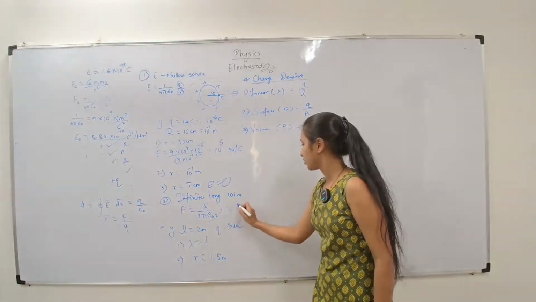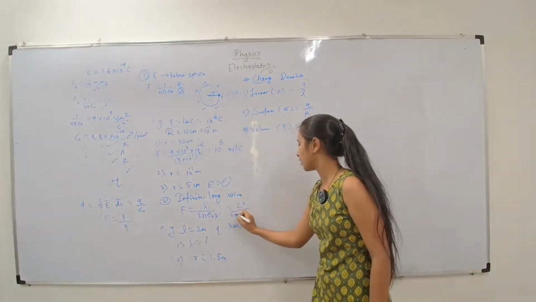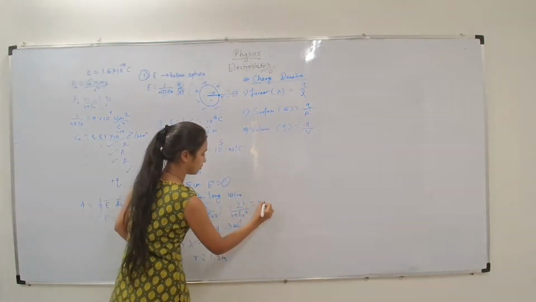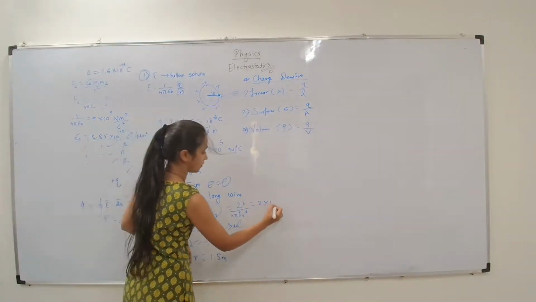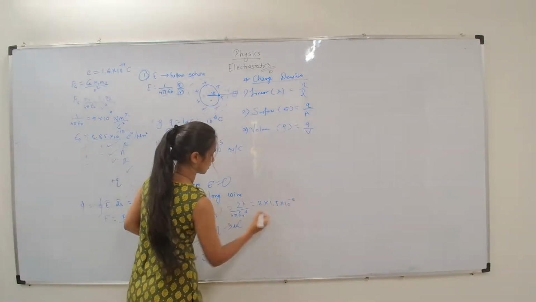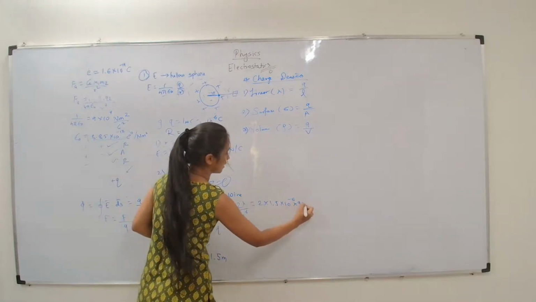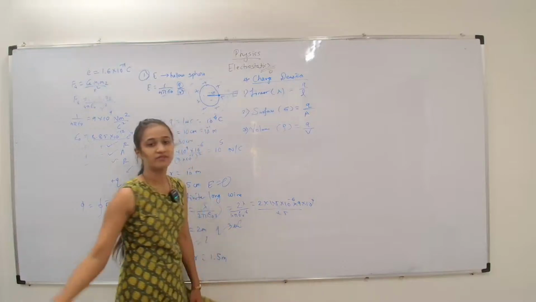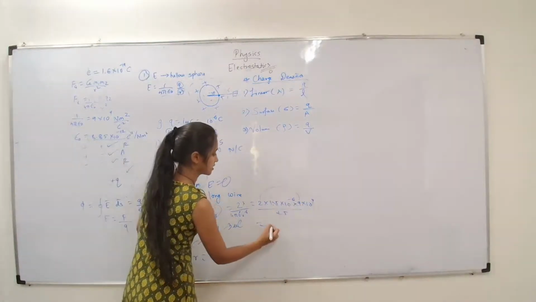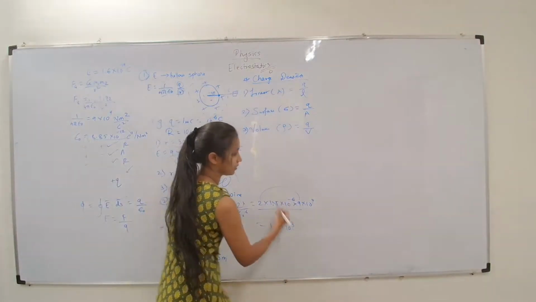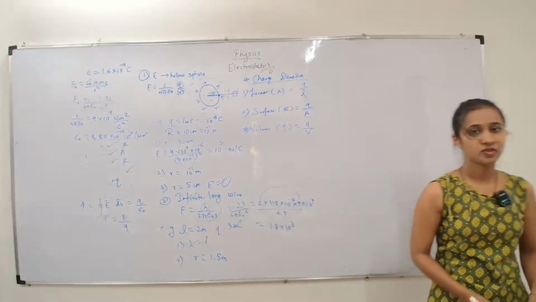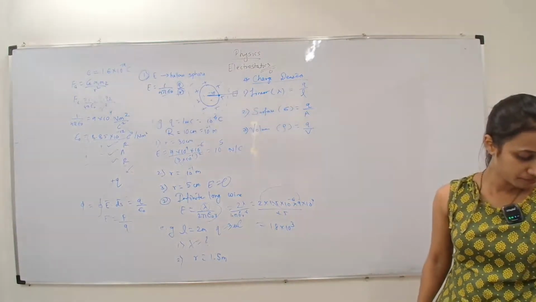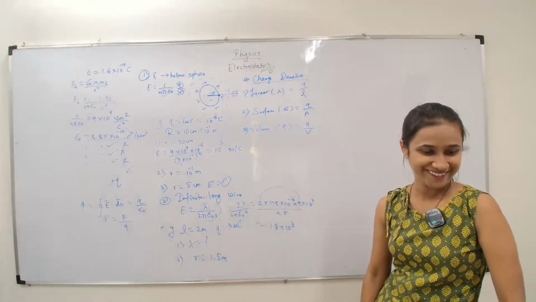So this will be 2 lambda upon 4 pi epsilon naught into r. This will be much easy. So see, 2 into lambda is 1.5 into 10 raised to minus 6. 1 upon 4 pi epsilon naught is 9 into 10 raised to 9. This r is 1.5, 1.5 will get cancelled. 9 into 2 is 18 into 10 raised to 3. Okay, try to rearrange it. 18 into 10 raised to 3. एवढं simple.